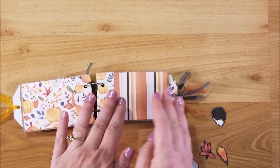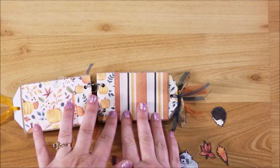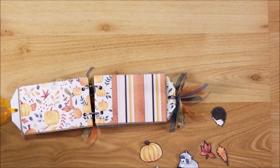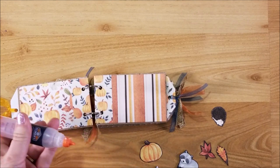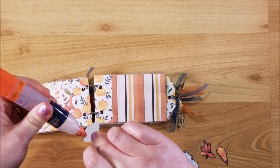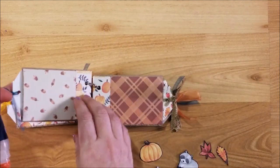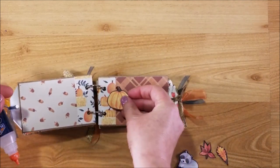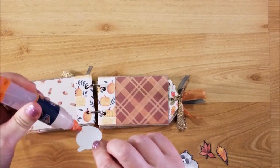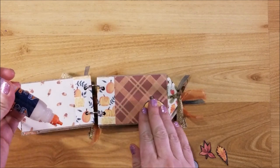I don't want to add a lot to the inside on the pages because I want the recipient that's receiving this to be able to put pictures inside of it. So I'm just going to add a little bit to the inside, and since it's just paper, it'll be pretty flat. So I'll just go in and glue a little bit down. Really cute. I at least want one little die cut per page, and per spread. Put them in different spots.